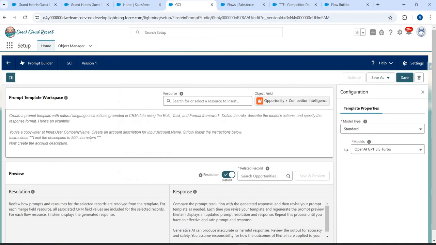Perfect. Inside the prompt template space, just remember the key attributes. We need to explain, just like how you explain something to a kid, you have to be very, very detailed in providing prompt instructions, right? You need to give the role to your AI model, and then explain the context, and then explain the specific task, and what output is expected out of this AI model, right?